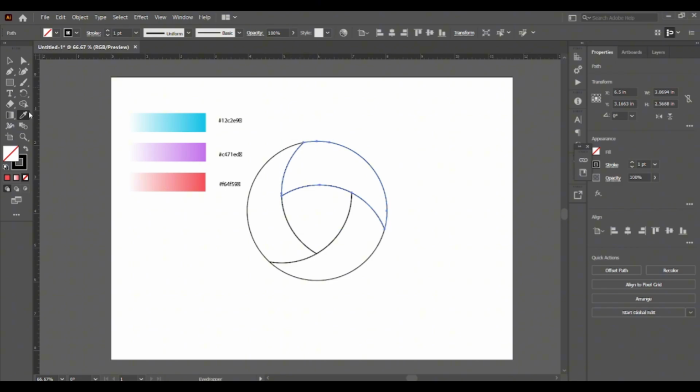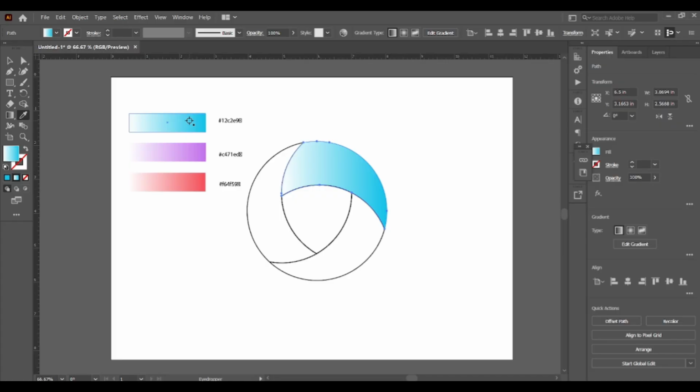I select the part of the shape and then click the eyedropper tool to copy the color pattern I created.